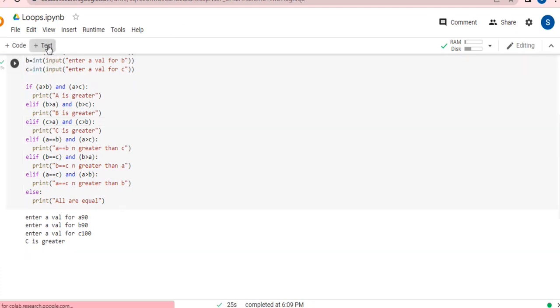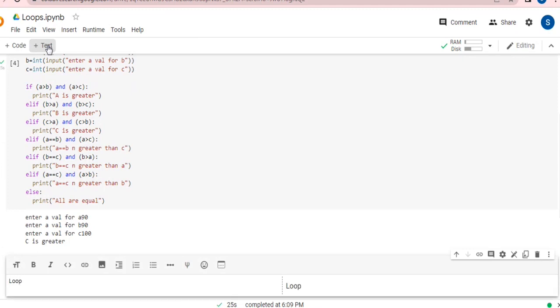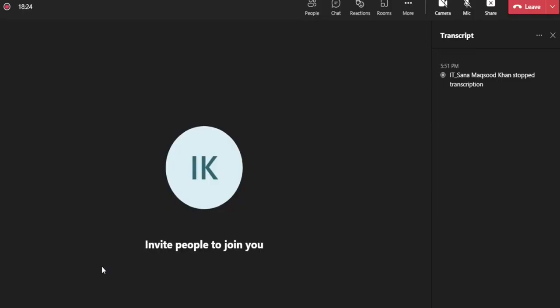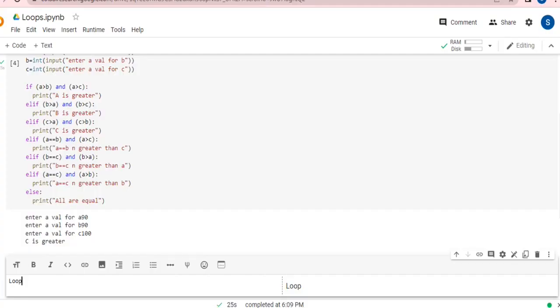Now my next topic, guys, what I'm going to teach you next is loop. Now we know what we mean by loop. If I'm repeating something again and again to meet a request, for example, if I wanted to print numbers from 1 to 10, or if I'm printing a table of 2 from 1 to 10, so you are repeating the same thing again and again. You're simply multiplying 2 with 1, 2 with 2, 2 with 3. So this we are going to do. We have the for loop in our syllabus, and we have the while loop in our syllabus. I'm going to teach you both of these loops using very simple examples.